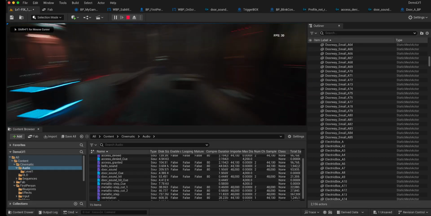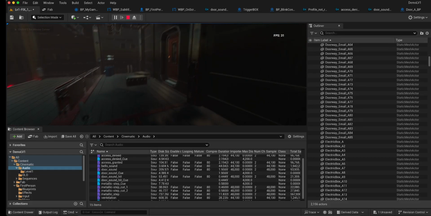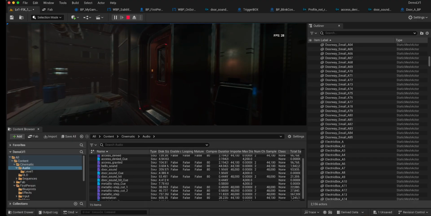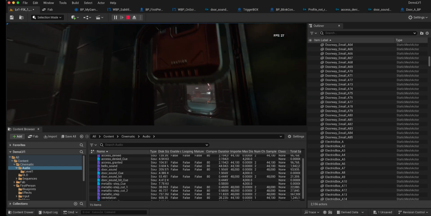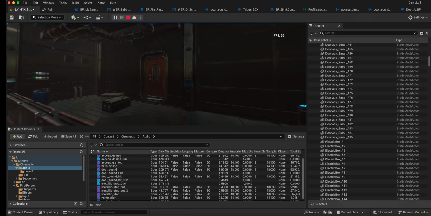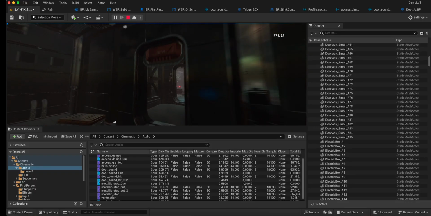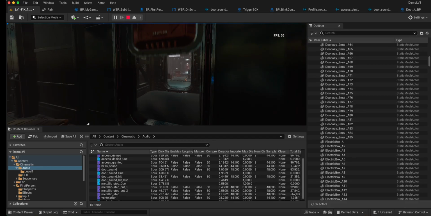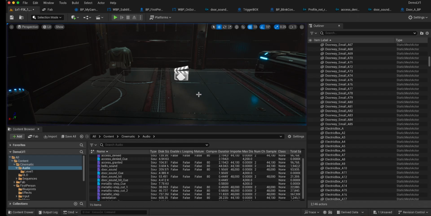So we have a level, and this door I just edited has some sound. As you can hear, we can hear the door. We can hear the sound when we are overlapping the door.